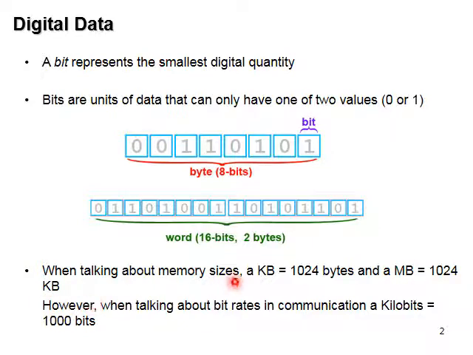Now, there is a difference between talking about memory sizes and when we talk about bit rates in communication, which is how bits are transmitted. So when we say that we have kilobits, when we refer to the transmission of data over some communication channel, 1 kilobit is equal to 1000 bits, okay? So this is just something that we will use throughout the course. When we talk about kilobytes, when we talk about memory sizes, a kilo here is like 1024. While when we talk about bits for transmission, a kilo here is 1000 bits, okay?